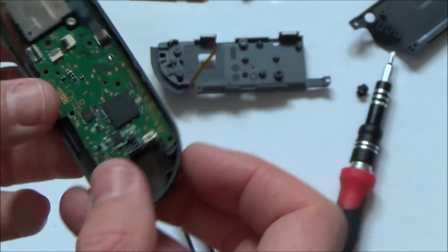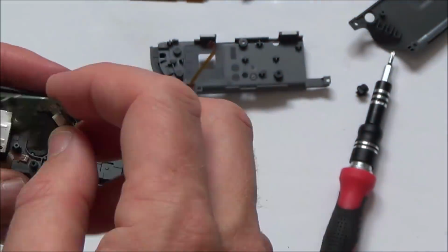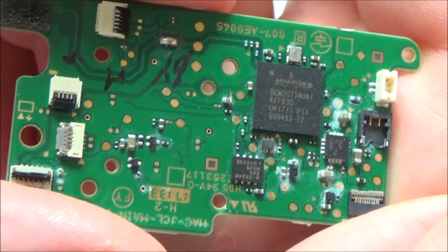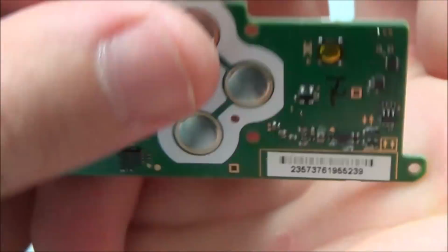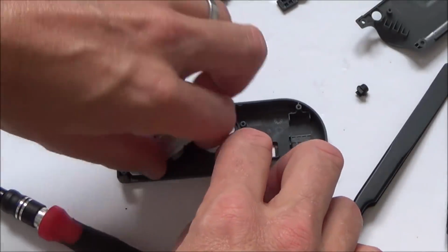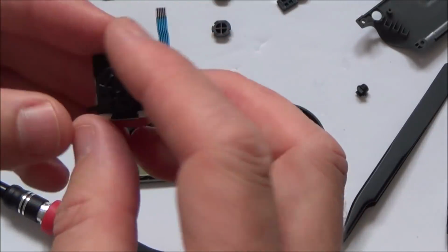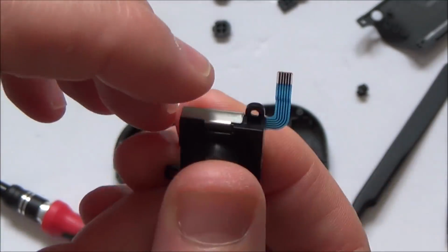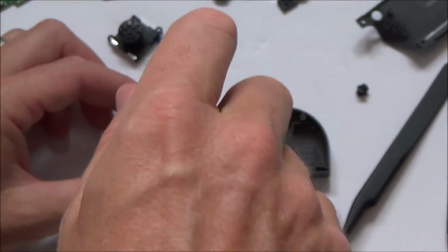Right, I'm going to dismantle the rest of this. So you can see all the cloudy bits, they're the bits that have water damage. It's actually amazing it's working as well as it is. Even if this was faulty, you can actually get these relatively cheaply from China. I think you can get them for like £4 or £5.